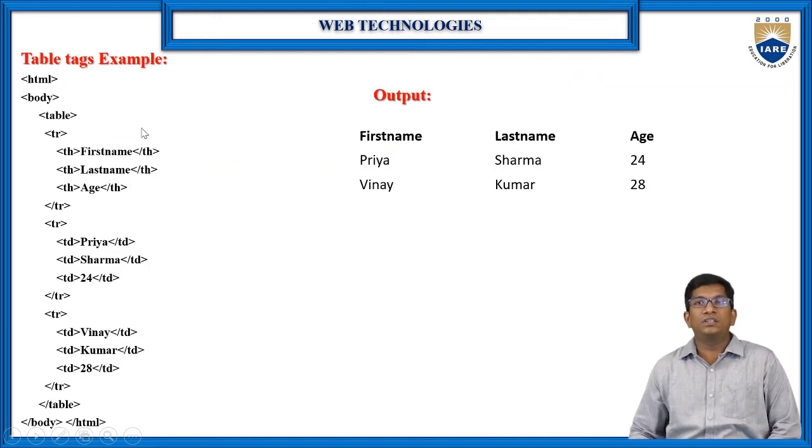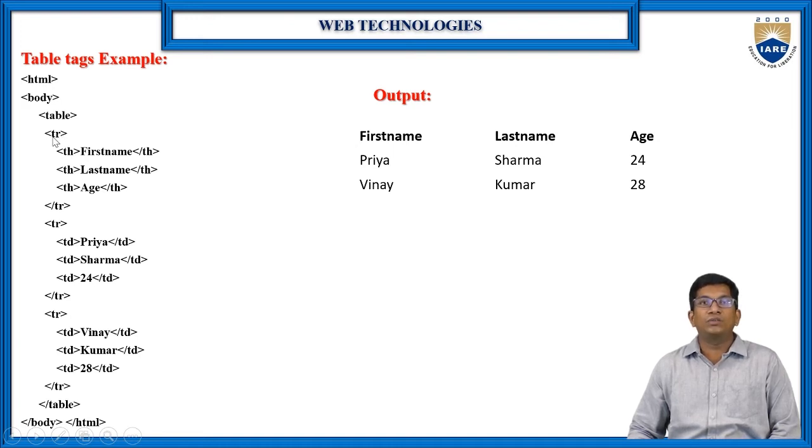For example, I want to store, in an application, first name, last name, and age. Without using the border, it displays the output like this, right? The first tag is the table tag, table, and end with /table. In between that, we have to use table tags. For creating a row, you start with the tr element and end with tr. That means one row. How many columns? Three columns, right? So each one you have to use th, one row and three columns.